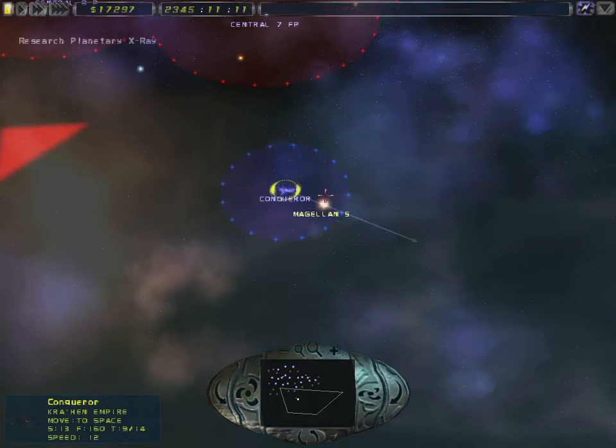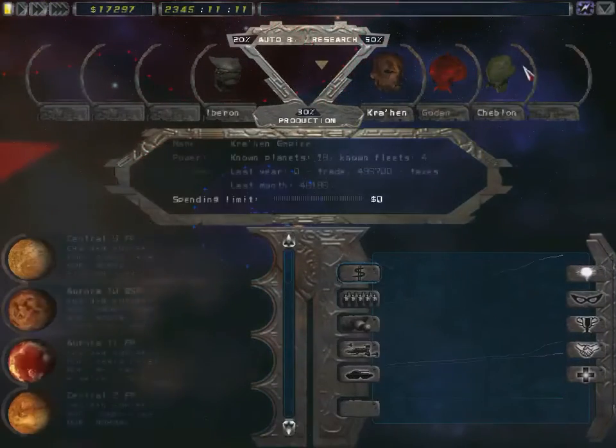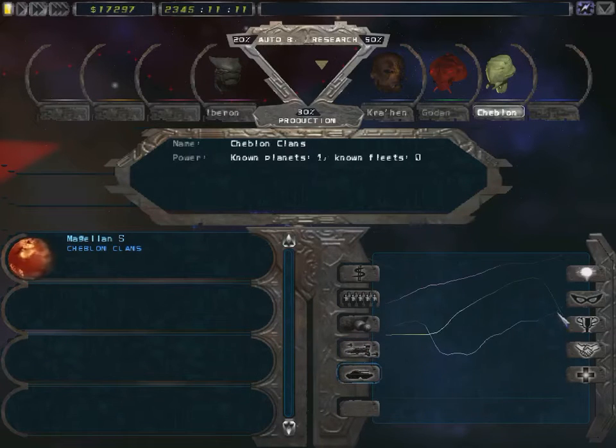Hey, we found the Cheblons. The Cheblons are slightly stronger than the Iberons, or slightly more wealthy. They have slightly more people. They have slightly more planets. They have a stronger fleet, but not stronger than ours. Their ground forces are weaker than ours, and they significantly became weaker recently. Which suggests to me that they are currently at war.